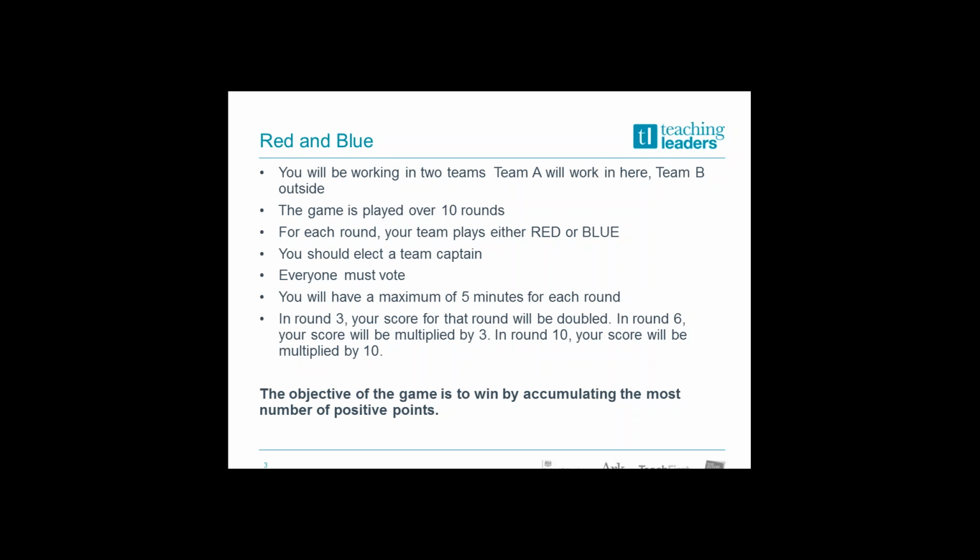And within each of the 10 rounds, essentially they'll be given 5 minutes to plan and decide what they're going to play, and essentially all you have to find out is whether they're going to play red or blue at the end of that 5 minutes, and then you'll need to consult with the other team, find out what they've played, and then give them their score. So if both teams have played blue, then they'd get 3 points. If both teams have played red, they lose 3 points, for example. You just need to coordinate getting what both teams have played.